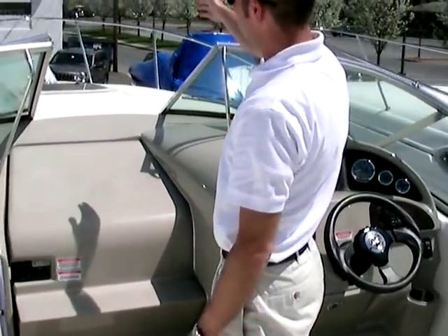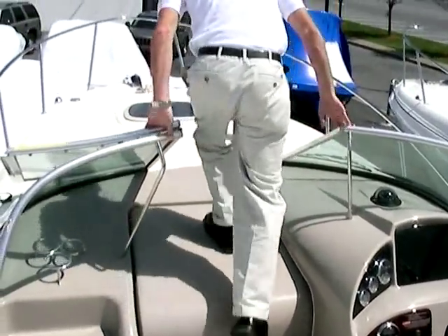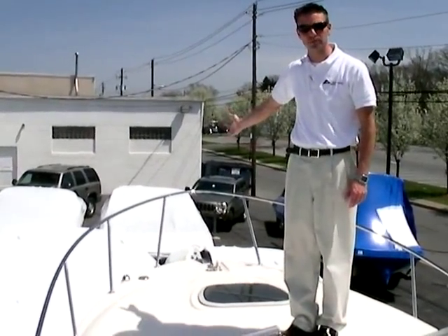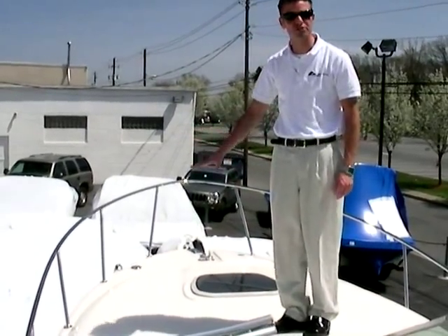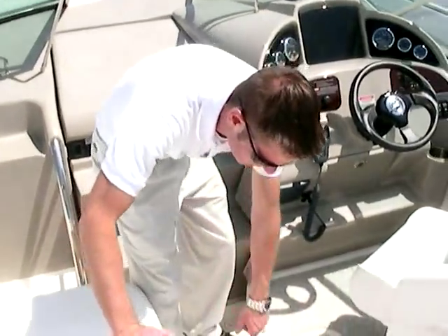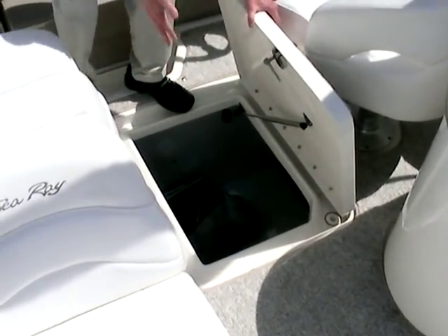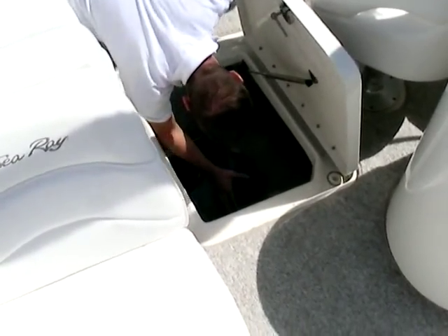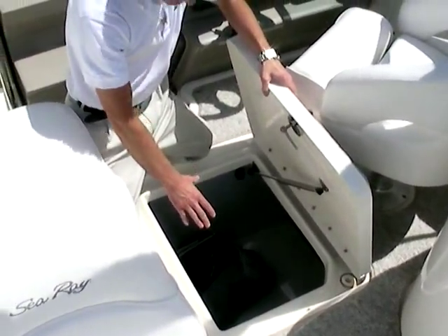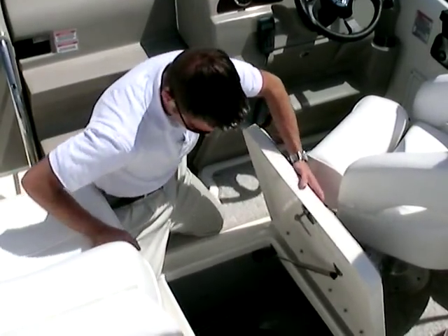Up in the bow area of the boat, I can climb right up on these steps built right into the door. On the bow area, I have an anchor chute and a hawse pipe for your chain and rope. Plenty of room up here, and it's also non-skid. As I climb down, I want to take a look at the storage right in the door here — enormous. This is enough storage to stow just about everything and anything you could possibly think of, which is an excellent feature on a boat of this size, especially when traveling in salt water.